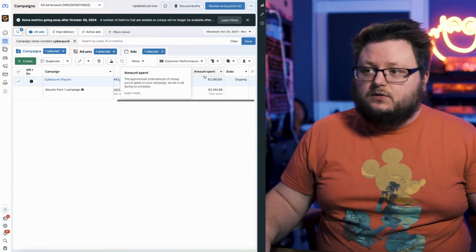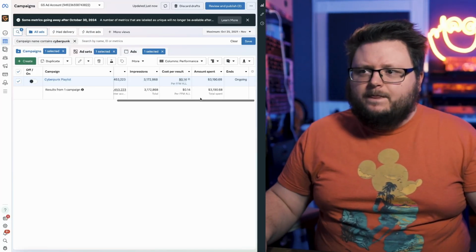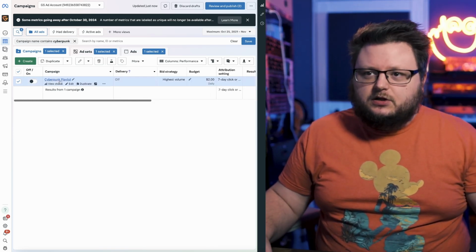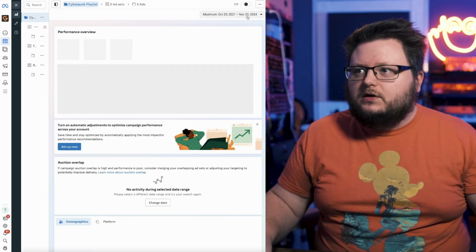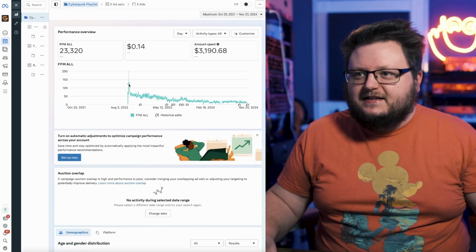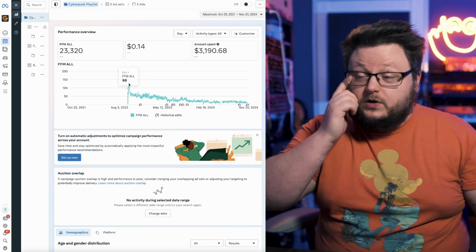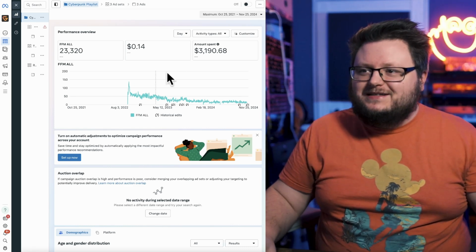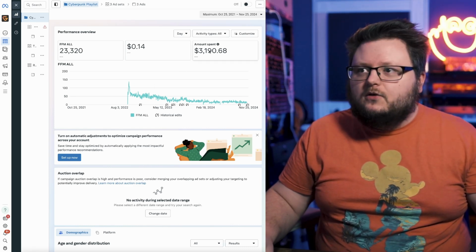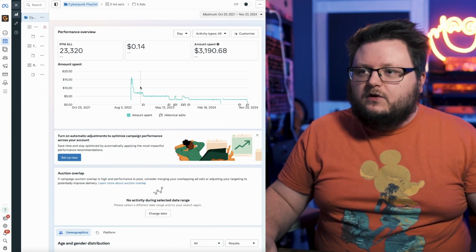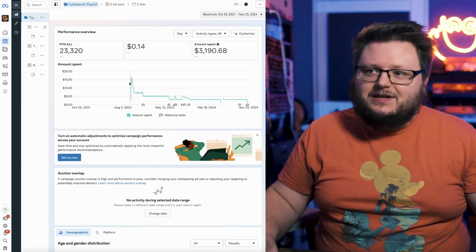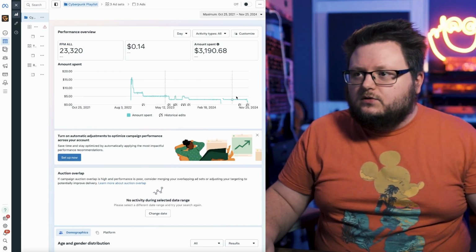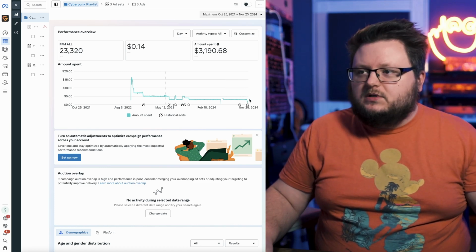Now, I didn't mean to spend $3,000 on this. This is kind of an aside. I was running this campaign for a long time at just a couple dollars a day. It's literally been running for years, I think. If I click view charts, it's been running since October 2022. So it's literally been over 2 years. And I just want to point out that sometimes these tiny campaigns add up to a lot of money over a longer duration, right? It was very much front loaded, $10 a day at the start, and then $7, and then $5, and then it sat at $3 or $2 for a very long time. $3, it seems like, for most of the history.